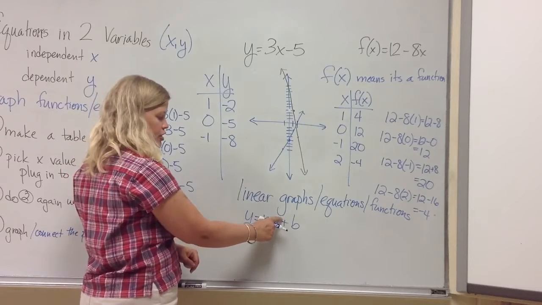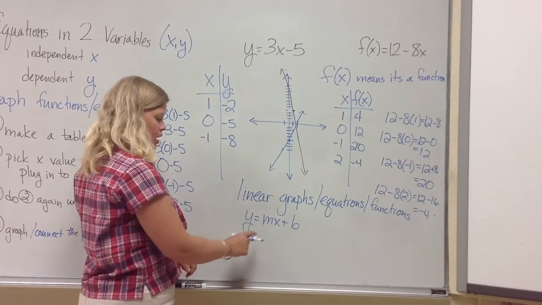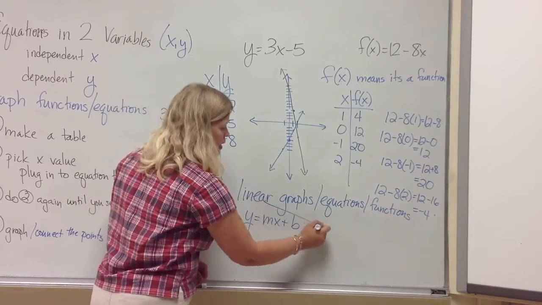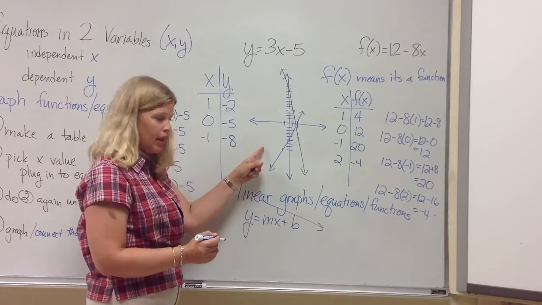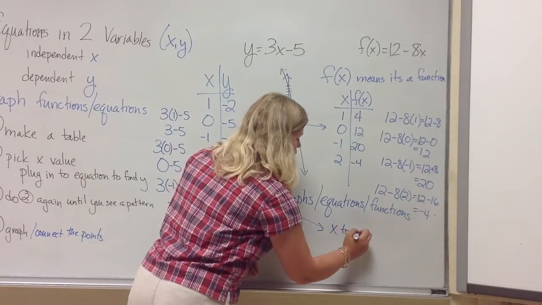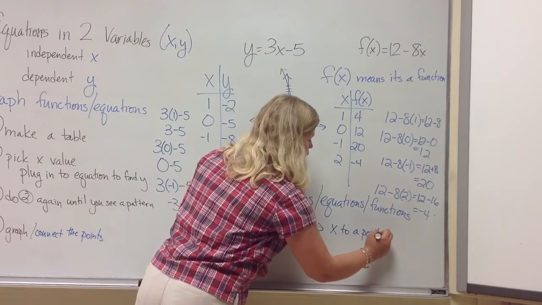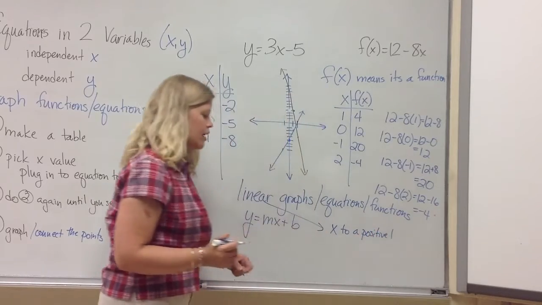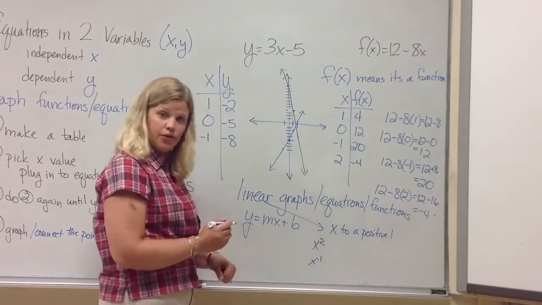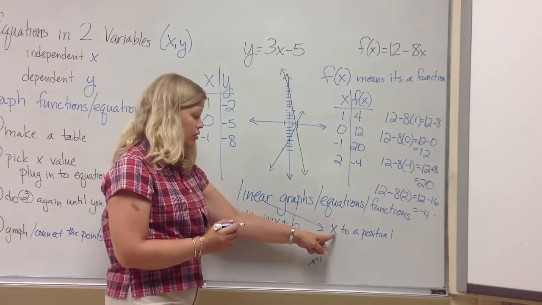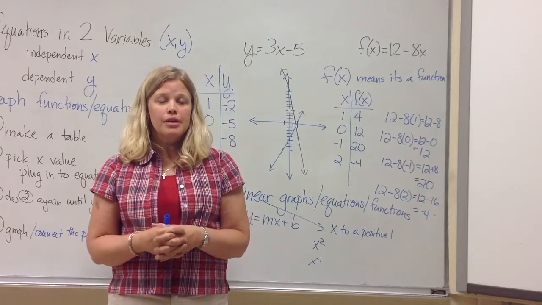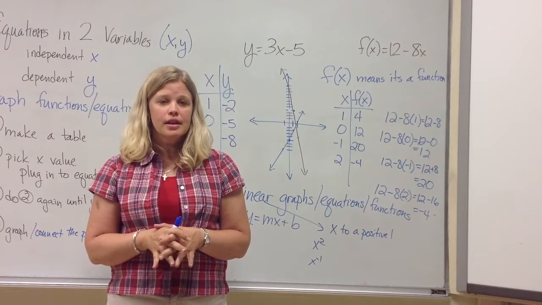Every time you have a line, it's going to be kind of like this. Notice your x is just to the first power. Maybe you have a number here, maybe you have a number there. But the important thing is if your graph is going to look like a line, you are going to have x to a positive 1. Okay? It can't be x squared. It can't be x to the negative first, nothing like that. Only x and only to a positive 1. All right, well, when we meet the next time, we'll work on exercises and I'll see you all then.